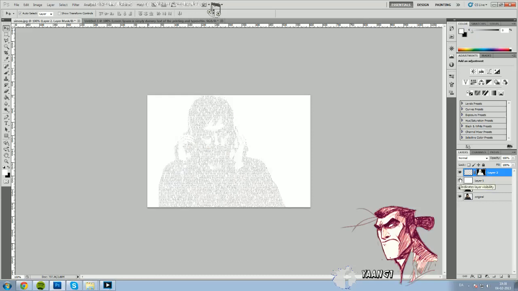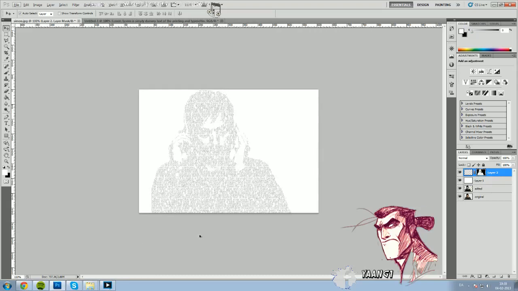And we can turn on the visibility of this background color, and that's Simon. And just move in a bit more. And that's actually a really easy way of doing it. And you can see, if I want to increase the text size, you can always do that. It's just going back. You can also separate certain areas, like if you want the face to have a smaller text size. That's one way of doing it. But I think this is a very nice way of doing it as well.